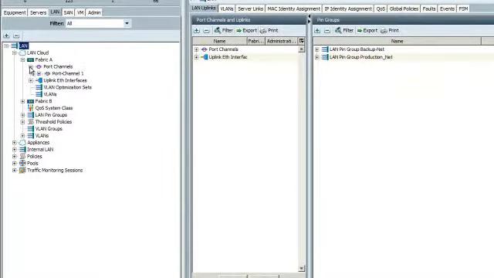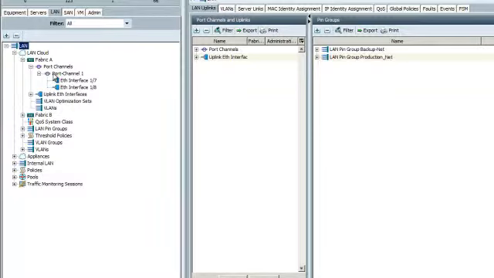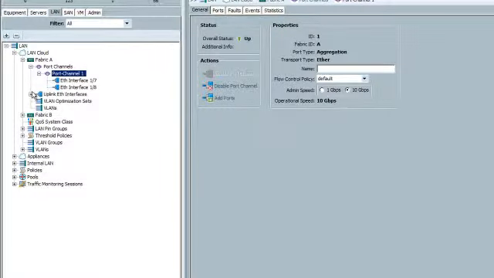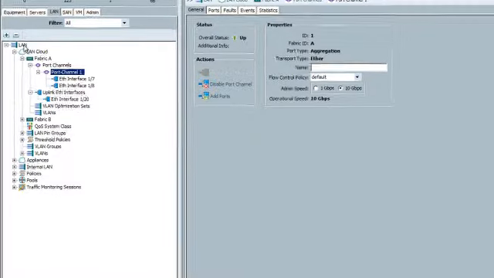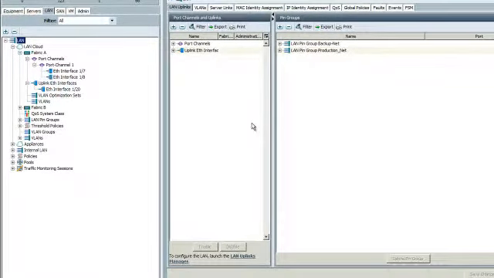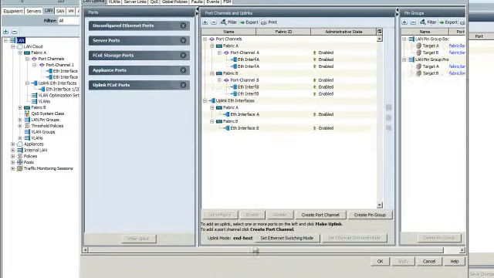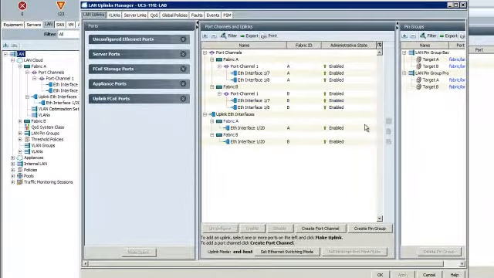When I drill down into one of the fabrics, you'll see the port channel that is configured with a pair of links on one set going into one DMZ, and the other uplink that is going into the peer DMZ north of this UCS infrastructure. So that's showing some of the basic connectivity. So when I go and take a look at the LAN Uplinks Manager, it's just a wizard that comes up and shows some of our connectivity.